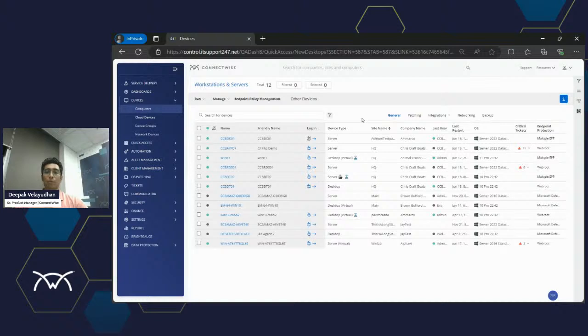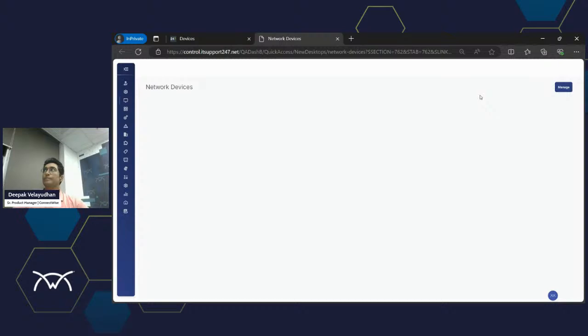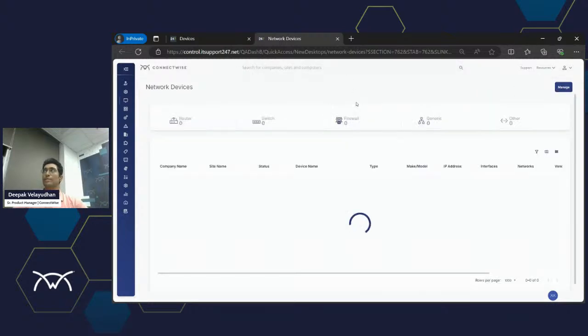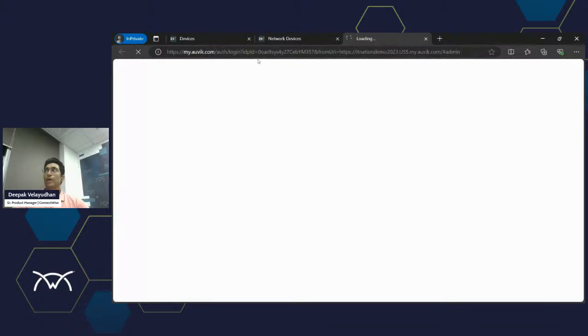Now, obviously, with the network probe there may be issues that you may run into. So today I'll talk very briefly about some of the steps that you can take to try and get your network probe up and running, and to figure out if what you're seeing requires some additional input from the support team. First up, let's go to the network devices page and jump into Auvik real quick. I'm going to go to network devices, then click on manage, which will take me to my Auvik instance.